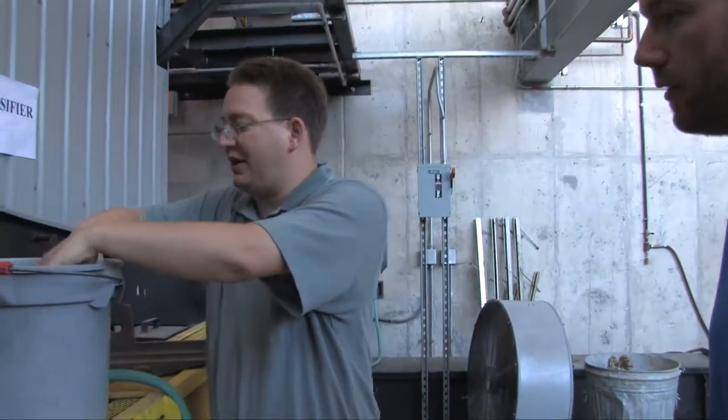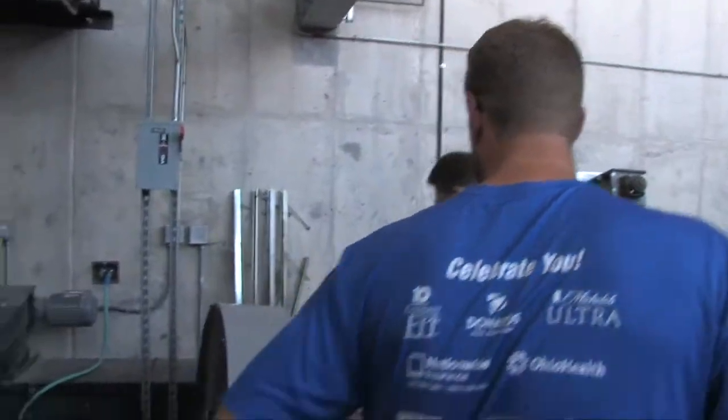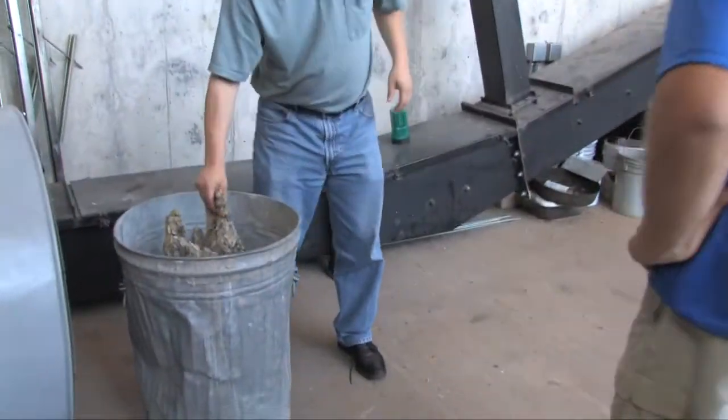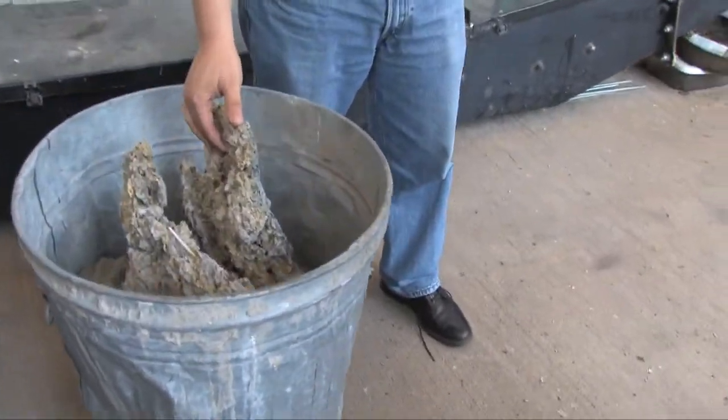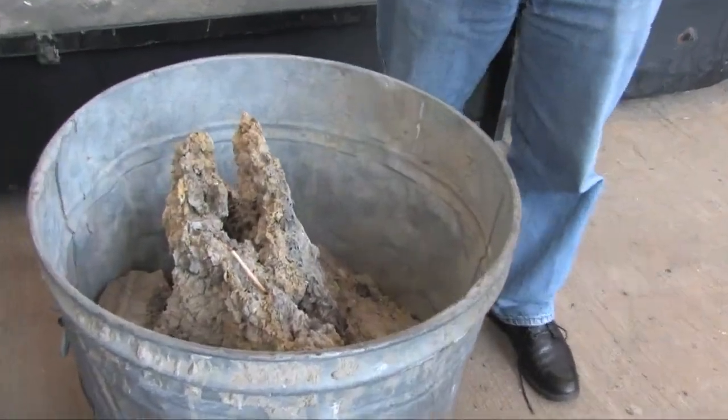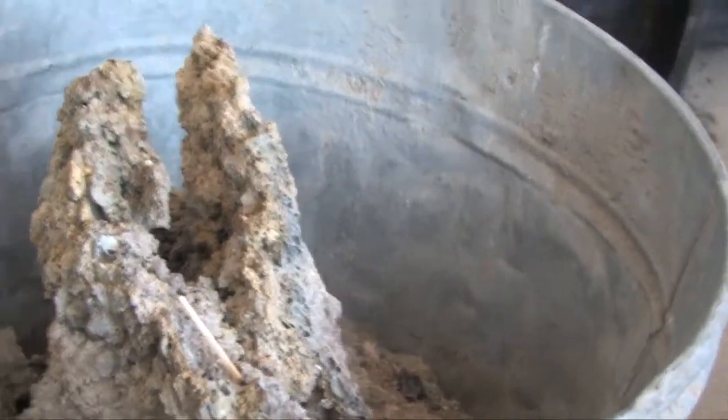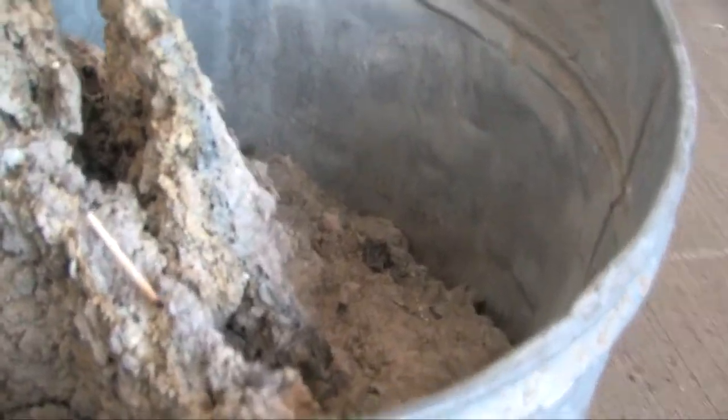So we've tried a lot of different things. Here's an example of what happens when it gets too hot. Yeah, that's slag. And that actually went all the way across, probably five feet across the inside, and five or six feet down the grate. And they had to chop it while it was still hot, so it broke up fairly easily. But that's a lot of work to get those out.